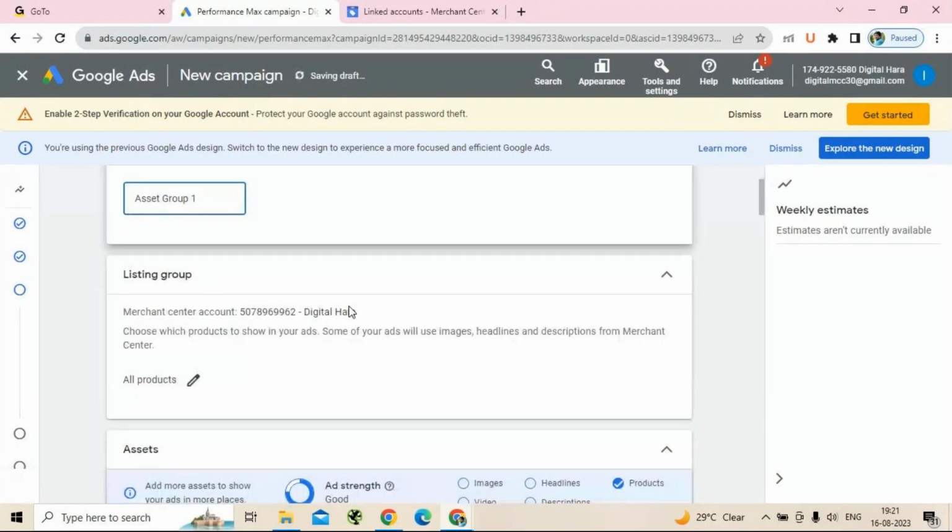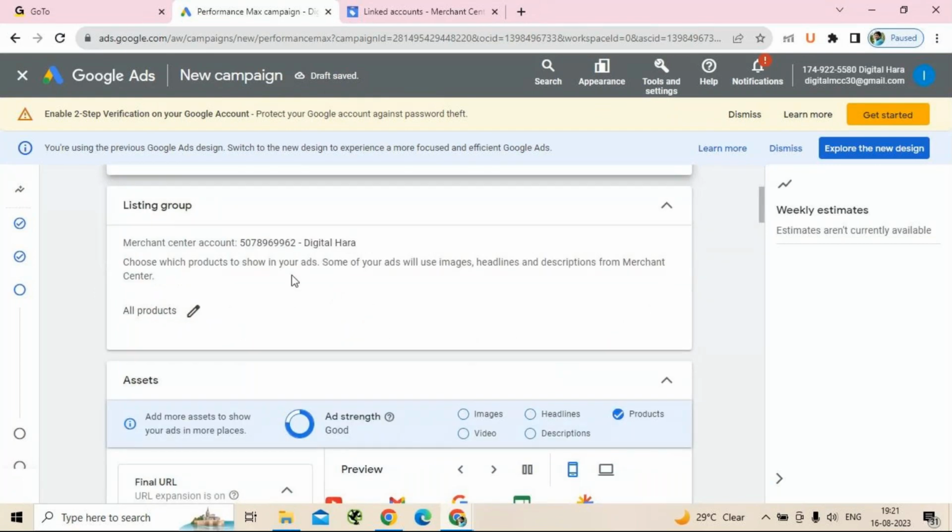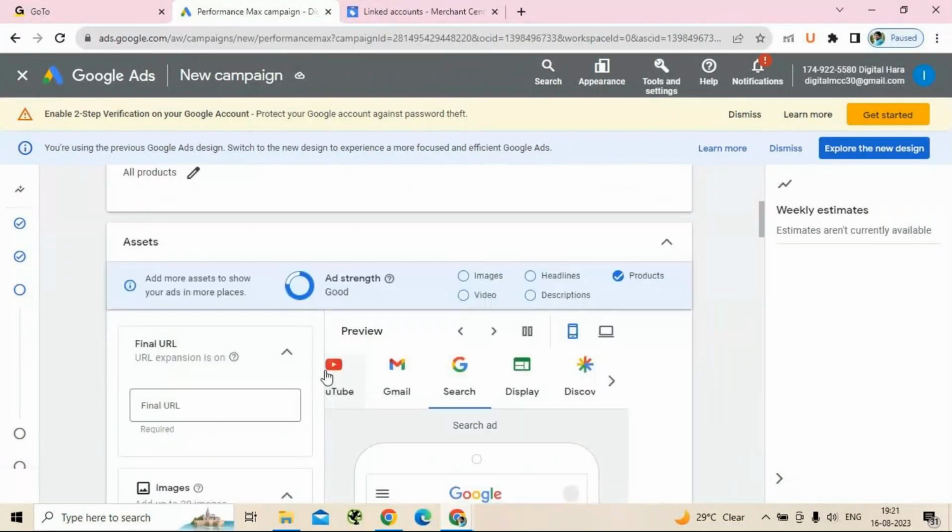And here it is going to give you the list of products. You can add the product details. Okay, it is mandatory that you add images, headlines, descriptions, and also one introductory video. Why is it required? Because this ad we are going to create is going to run on multiple platforms.